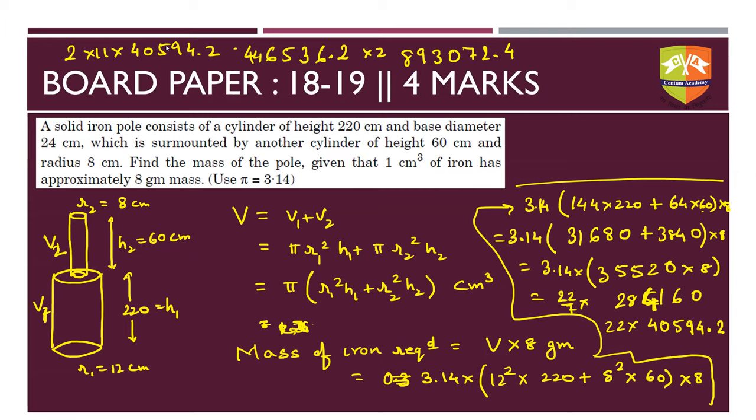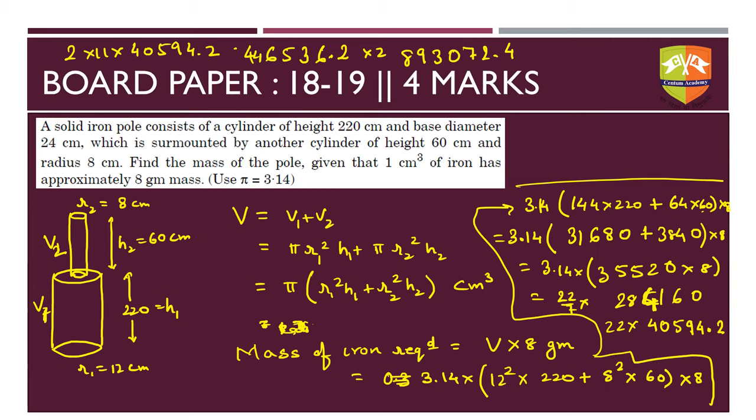So only me and Satyam are closer. Anyone else? Ah, Vaishnav is also close. 8, 9, but Vaishnav is also getting 892, 62.4. I just messed up somewhere, maybe some calculation. So this was tedious. Maybe because I multiplied by, oh, okay. I did 22 by 7, maybe. In such cases, you have to spend time to repeat anyway, even if you have got it. So now RN is getting some other answer. Oops. Different answer. Let me check using a calculator.